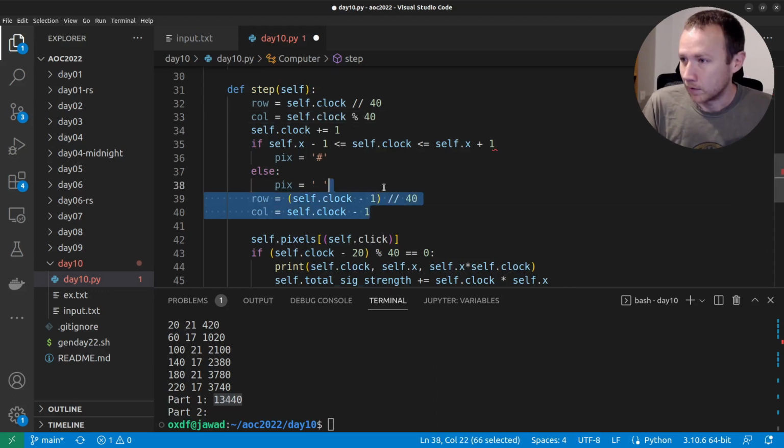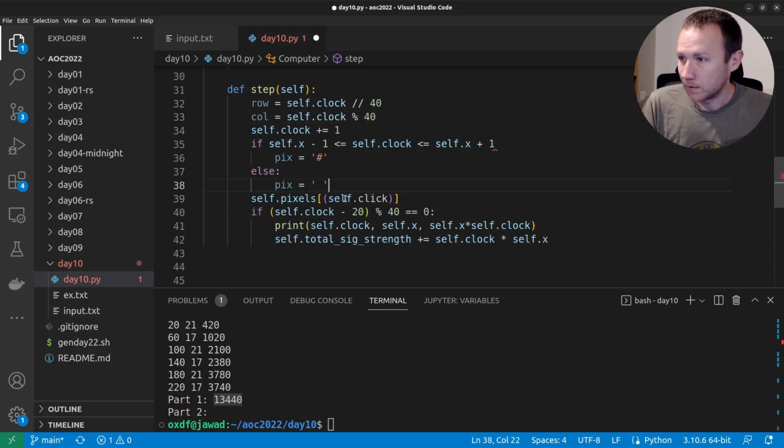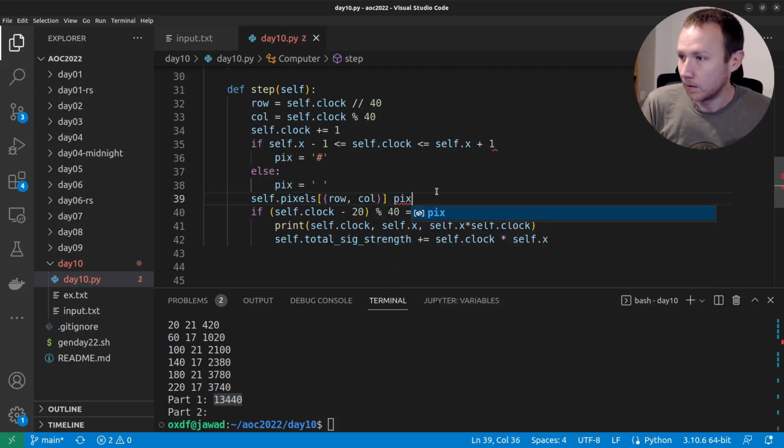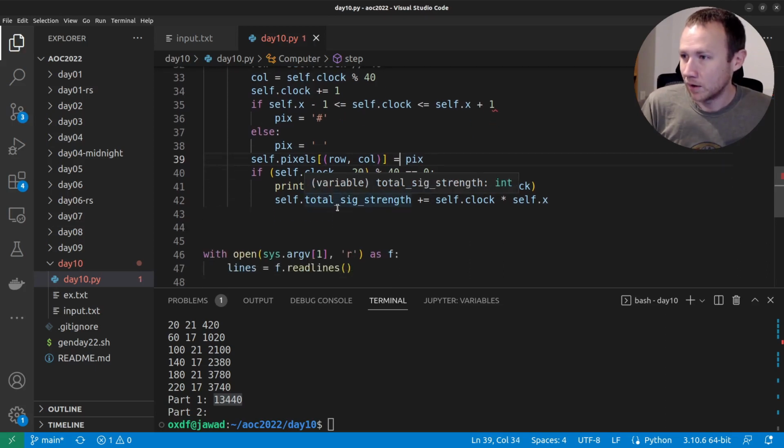We can get rid of this entirely. And now we say self.pixels of row, col equals pix. And so now at the end we should have self.pixels.